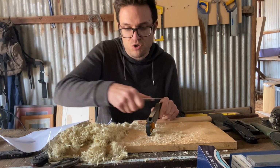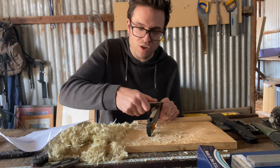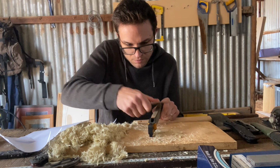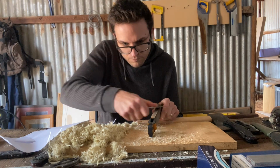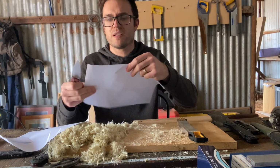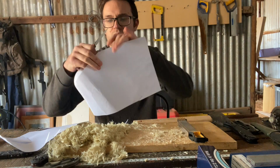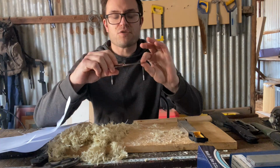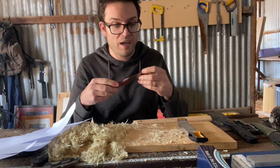So you'd expect 20CV when treated well on my tests, like M390, you'd expect about 500 or so cuts using my edge. So factory edge, who knows? Just super rough freehand stropping, and I reckon I'll be able to get that nice edge back again. This paper's a bit dewy, it's been really cold, so that might also factor into it just a bit. Yeah, no worries at all. Straight back to a nice draggy sort of cut, maybe pretty close to it anyway. So there we are, 300 cuts straight from the box. It's a good steel, and with my sharpening, I'll no doubt be able to make it into an excellent steel.